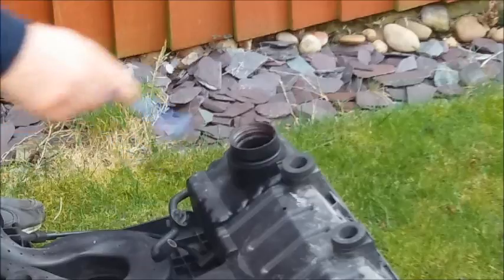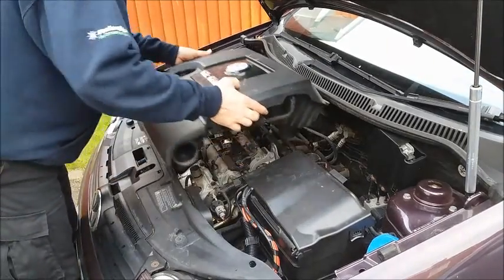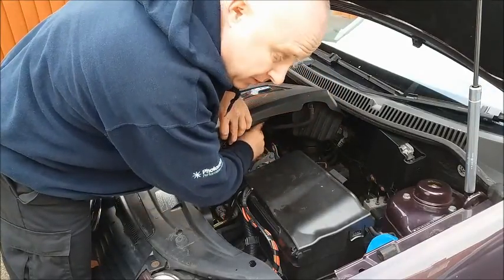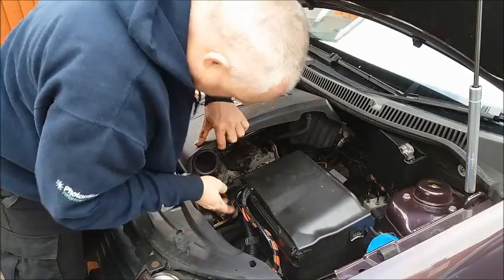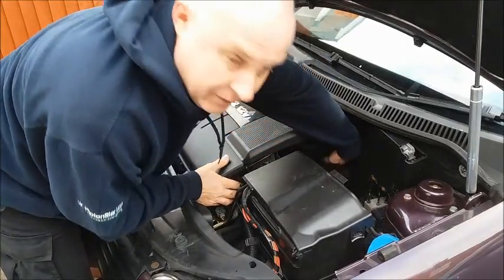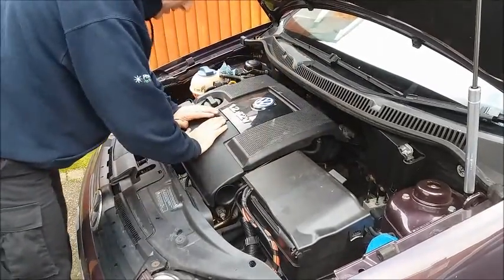Using a toothbrush, apply a little bit of copper grease. All that remains is to put the air filter and engine cover back on — start by lining it up at the oil filler. Don't forget to reconnect the breather hose. I always then make sure I've got the throttle body connection into place next — so that's lined up and the throttle body connection is lined up. Push it down onto its supports.